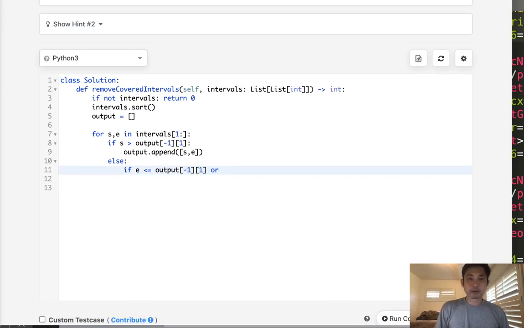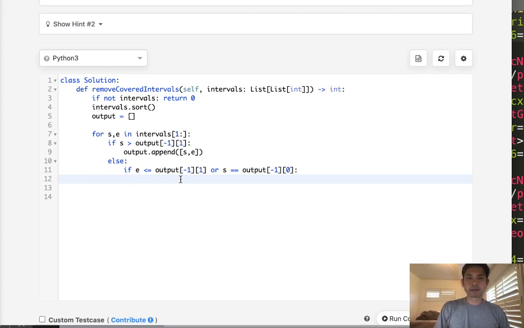Or if the start is equal to the previous interval's start, because of the way that we sorted it, that means this end is either going to be equal to or greater than the previous interval's end.